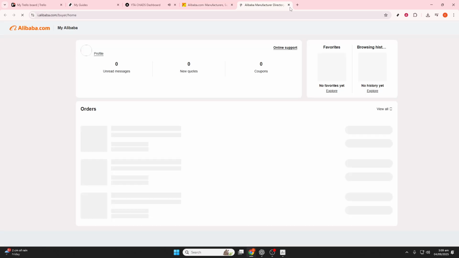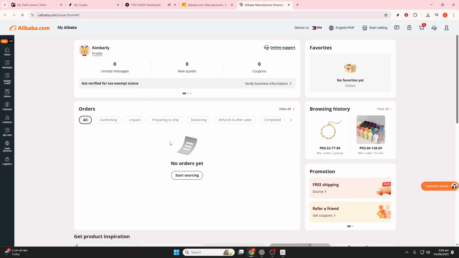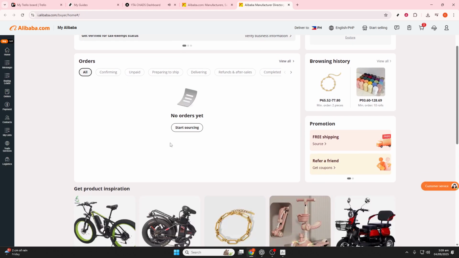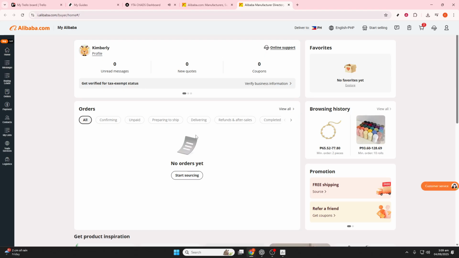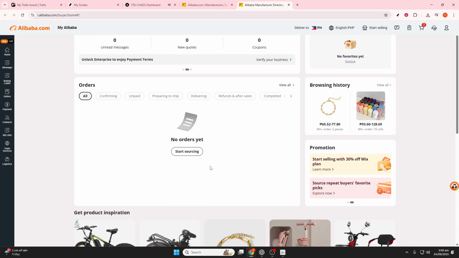Once you click through, you'll be presented with a list of all your orders. This list includes both your recent orders and those that are pending, as well as those that you've already completed. It's a comprehensive overview of all your shopping activities on the platform, and it's wonderfully organized for easy navigation.